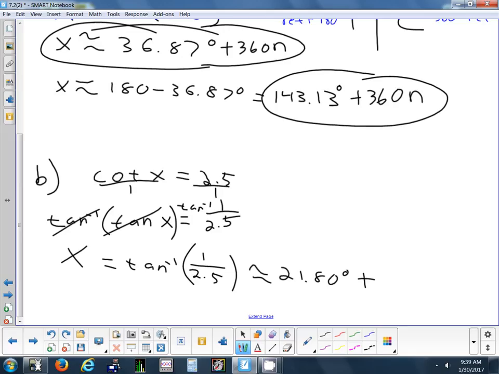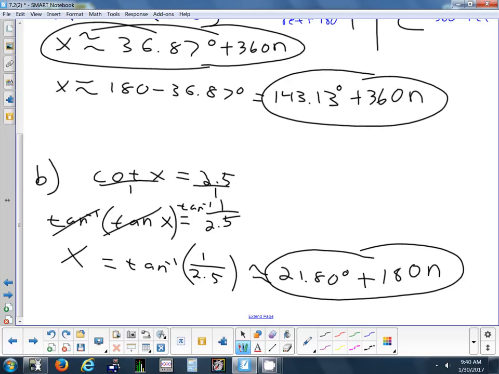Now the tricky part a little bit, does anybody remember how often tangent repeats? It's not 360. It's faster. How much? It repeats every 180. If you forget about it, we had these formulas: T equals pi over b and T equals 2 pi over b. I think it was in section 6.3. There's your first answer.